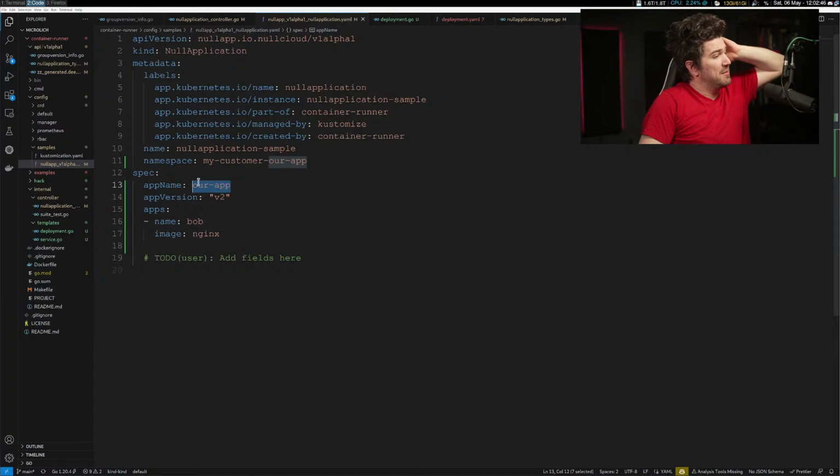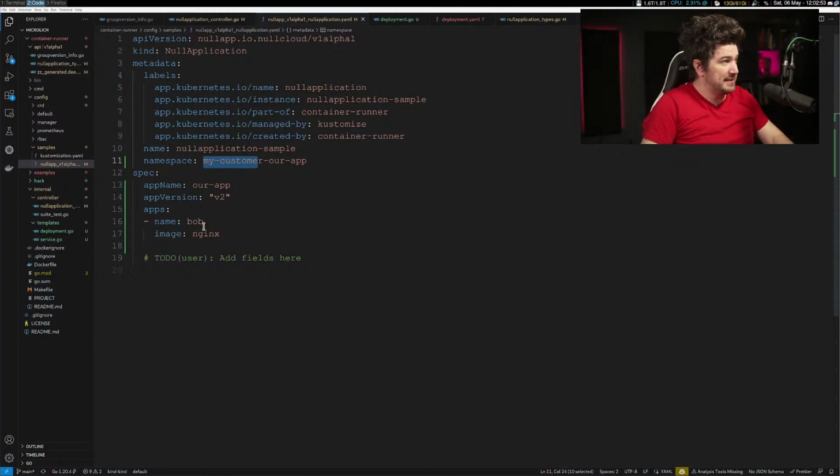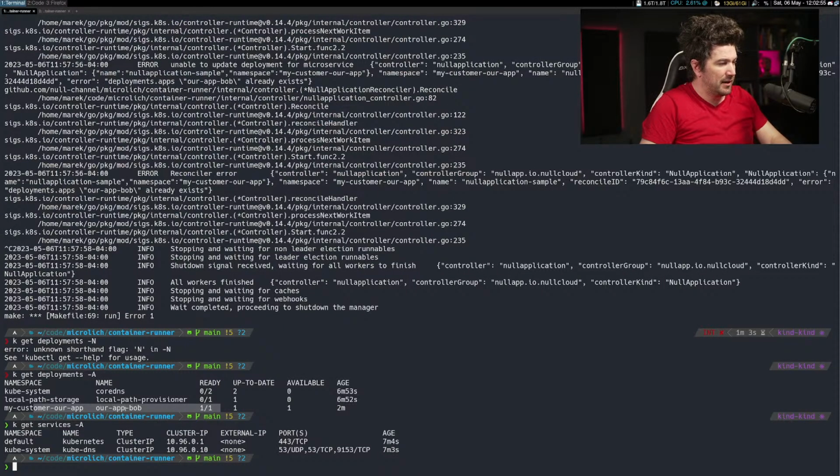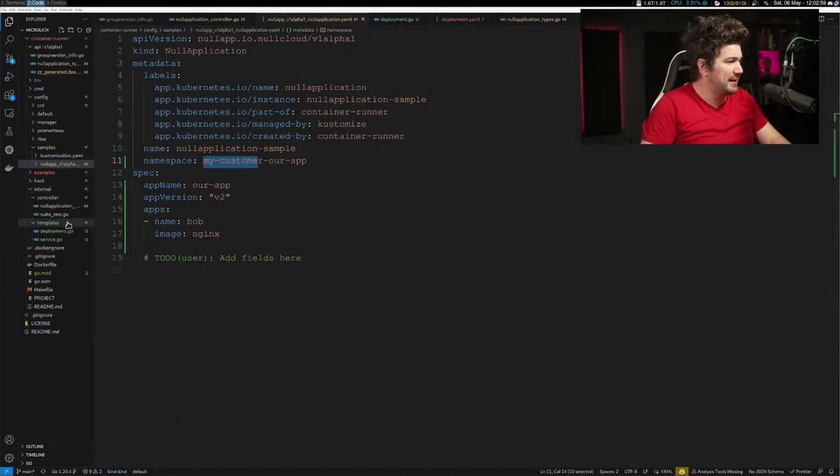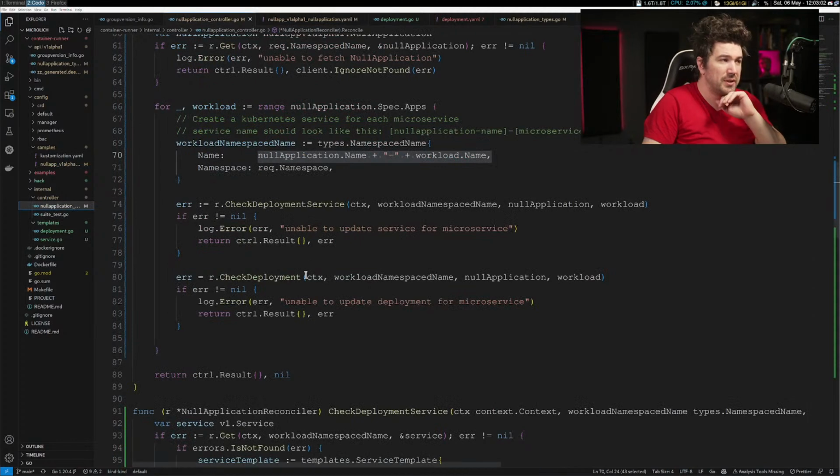So the namespace is my customer, our app name, but the name of our service is our app dash Bob, which is named correctly here. But let's see if that holds true here.